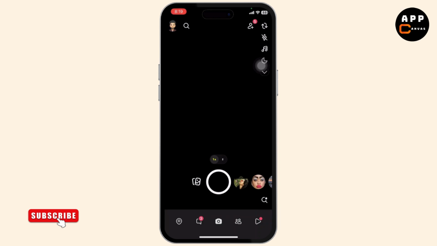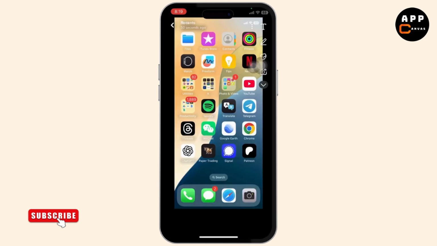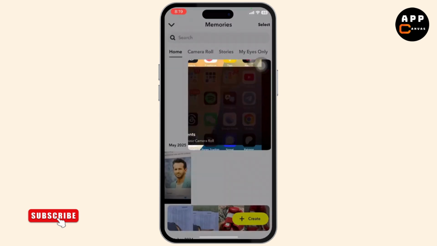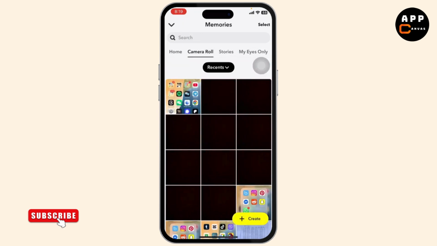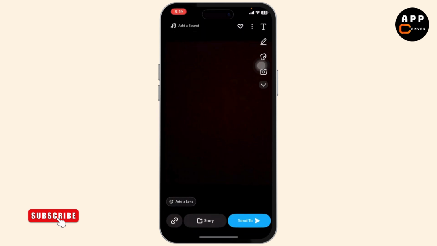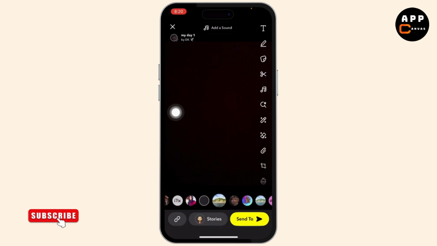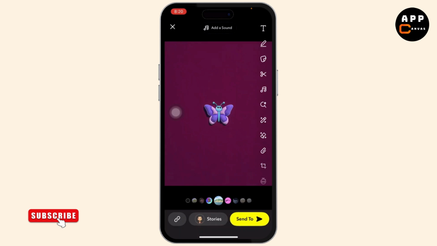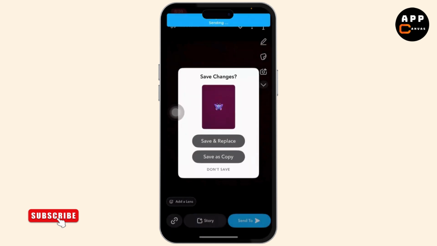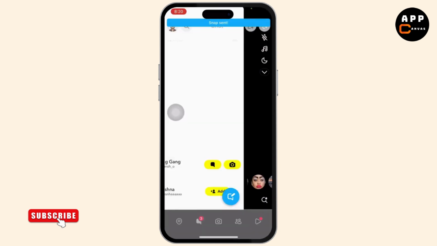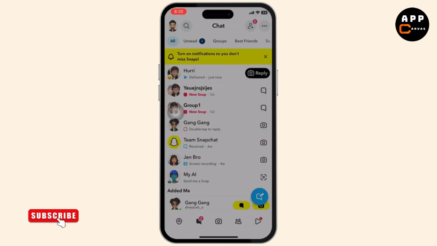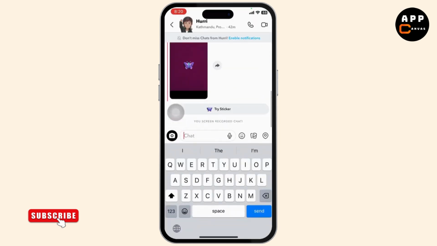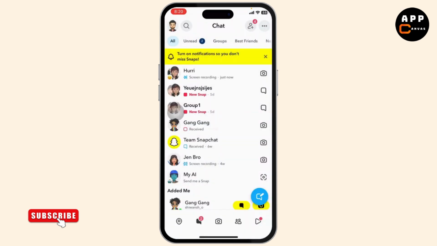So the first thing that you can do is simply open up your Snapchat, swipe up, and then select the picture that you want to send. So let's say, let me go to the camera roll. Let's say this black image is the one that I want to send. Now, if I tap on the edit option right here, tap on edit, and if I start editing this and make changes, add some stickers or stuff, and then tap on send and send it, it just goes as a snap. Now you can just check, but this goes as a photo in the DMs, not exactly as a snap.